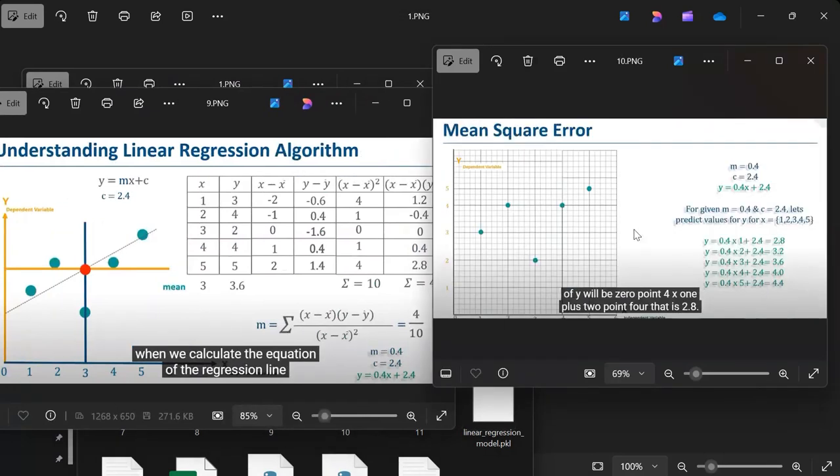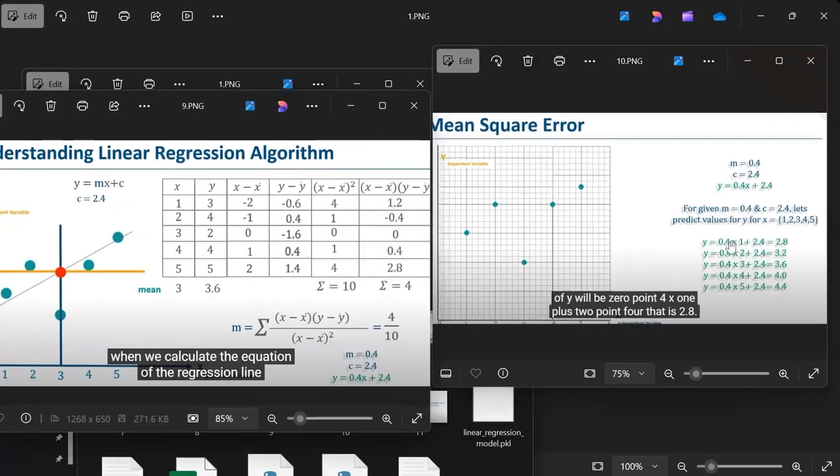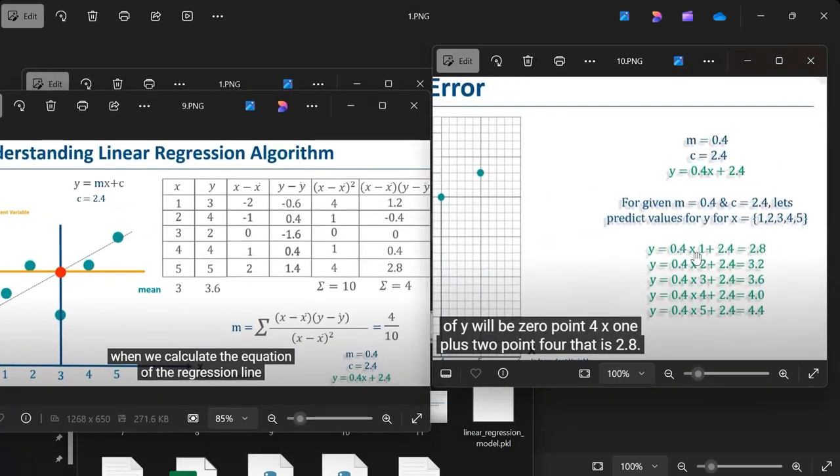Now, one moment, see here. I will share this slide. Look at this, guys. In this code, what happened? Now there are a few values we got. X is 1. What is my model predicted? 2.8. What is my actual value? 3. What is the error? Are you clear? It means the actual value is 3, but my model predicted 2.8. So this is historical data. Now actual is 4. What is my model predicted? How did my model predict?